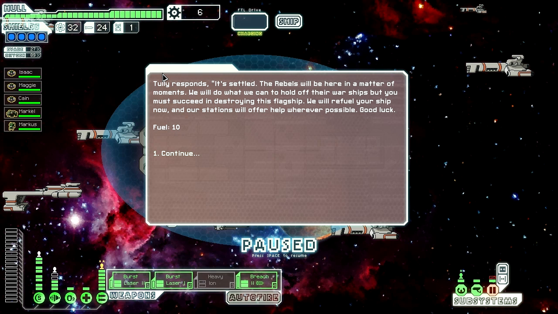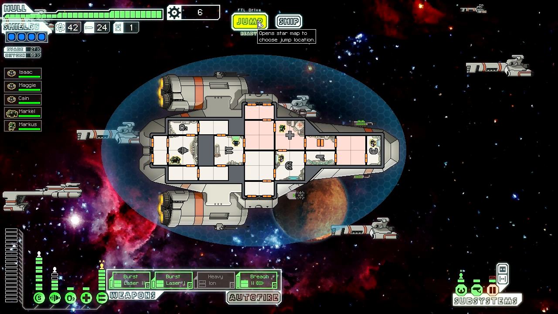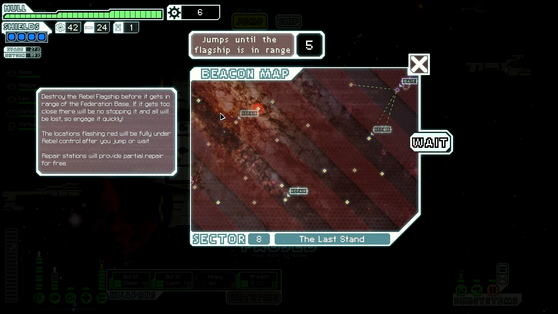Tully responds, "It's settled. The rebels will be here in a matter of moments. We will do what we can to hold off their warships, but you must succeed in destroying the flagship. We will refuel your ship now, and our stations will offer help whenever possible. Good luck." Okay. That's reassuring, I guess.